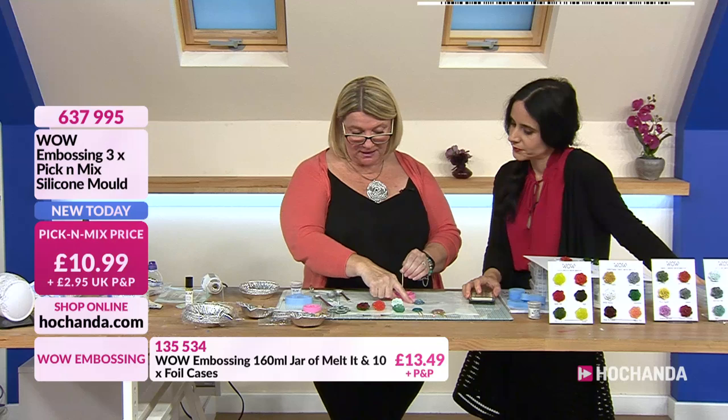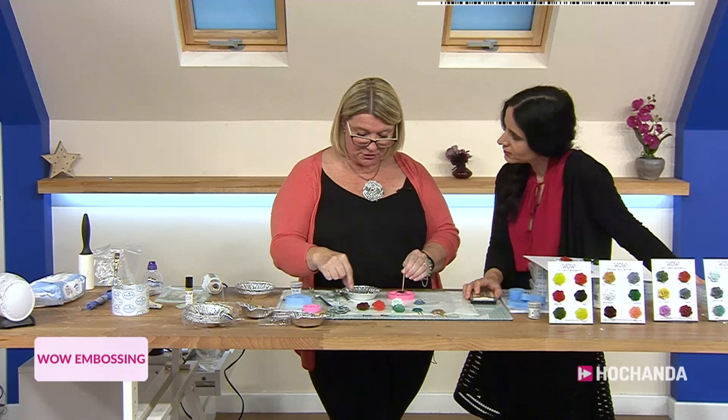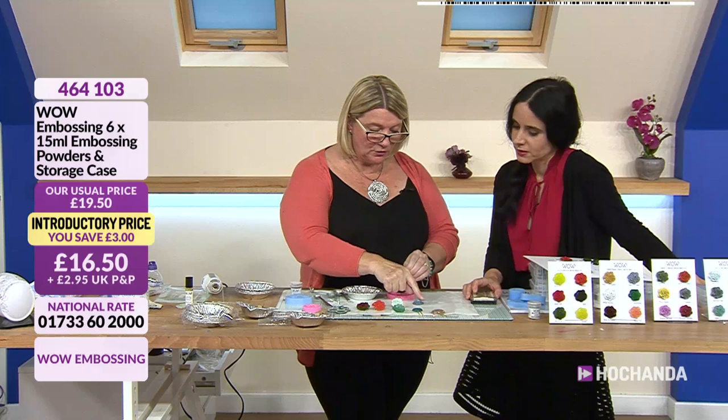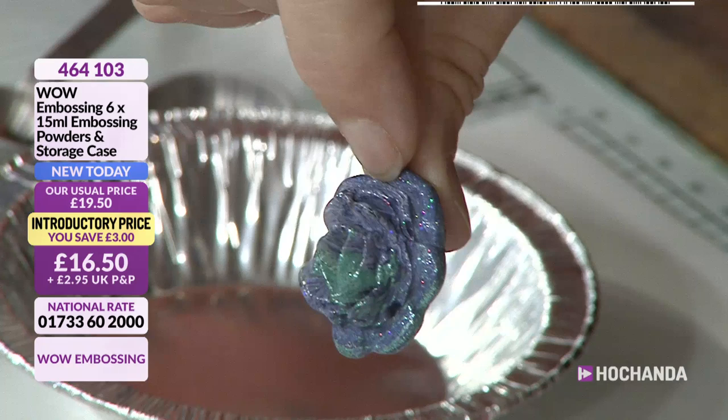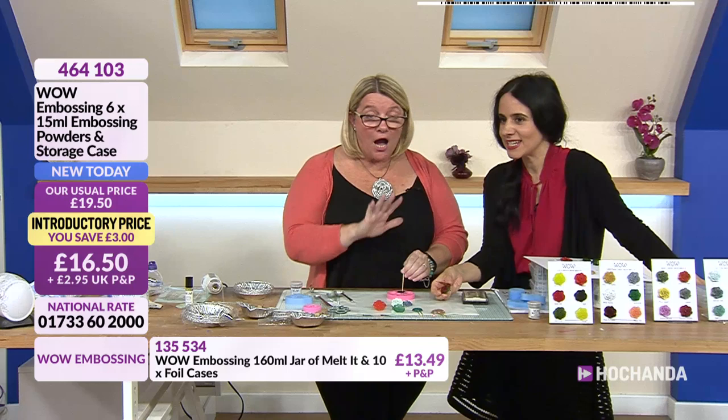But what I did, I didn't mix it up. There are a couple of ways you can do it, but I just put Midnight Dream either side and then Sea Glass in the middle and melted it so that as I poured it, it comes out. Can you see? Yeah, there it is. You can see there the two colours. But I'm not sure if what she meant is this one. Well, I mean, it's great.